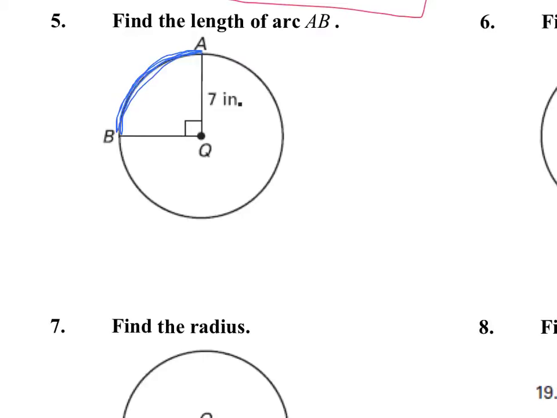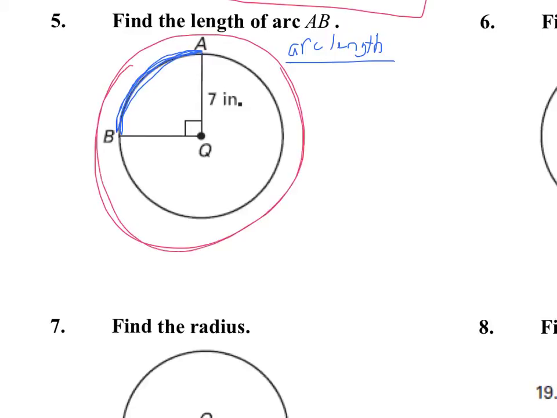And the basic idea is that you're going to compare that arc length, and you have this formula in your packet, but I'm just kind of explaining it again. If you're watching this video, it's probably because you want some help with this, and so I'm going to help you. You're going to compare that arc length with the total circle length, which we call circumference. And when I actually use the equation, I'll put in the formula for circumference.